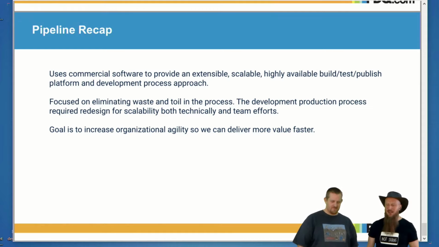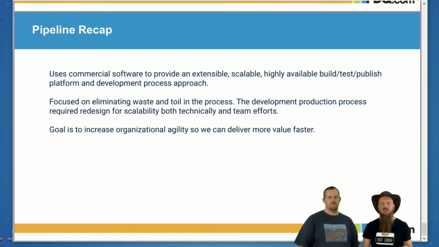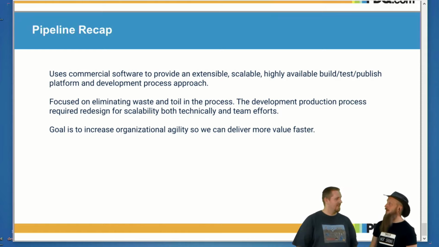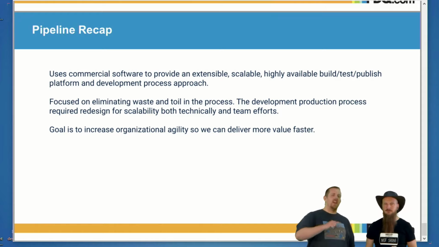So let's recap. We opted to change our entire pipeline. And this allows us to be faster and deliver more value to you. We changed our company as a whole, and we are, I would say, happier for it. Oh, absolutely. The changes that have happened have been black and white.